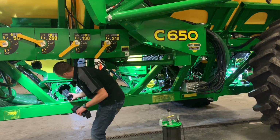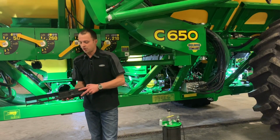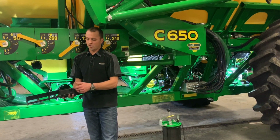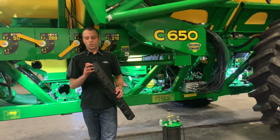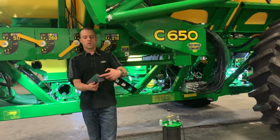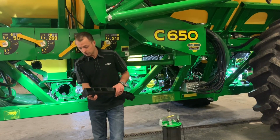When we pull these out, we can see we have our foam here. For 6-run carts, we make sure that we have foam in our center two. 8-run carts, you won't have any foam here. One thing to note when installing them is making sure they go back in the right way. Your right one does have a hole here for your tank pressurization gauge.